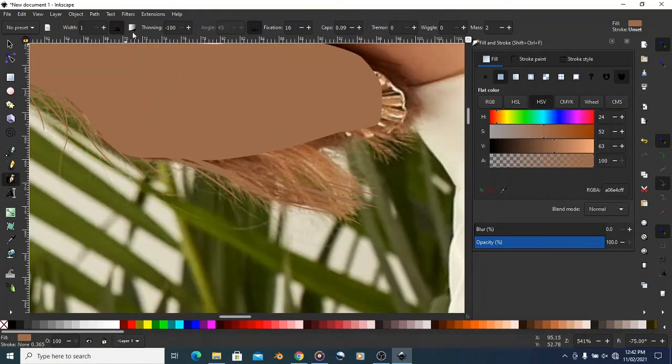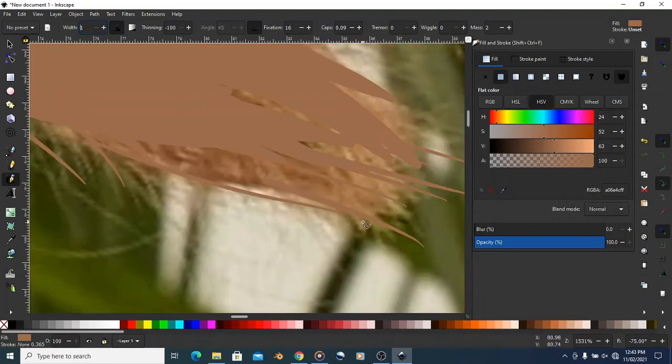For this area, let's make it thicker. Let's give it a 4. Then for the rest of it, let's continue with a 1. Let's continue with a 4 or a 5.